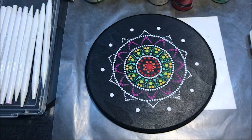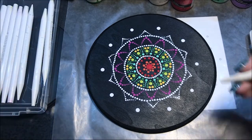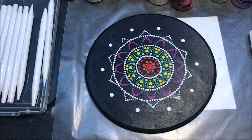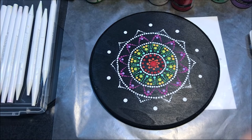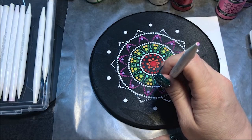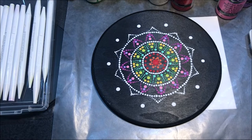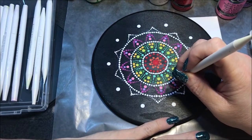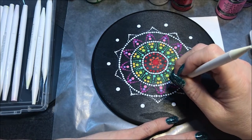Now for these I'm gonna do some pinks and purples in there. For my first color I'm gonna use purple cow — I'm gonna go at the point down here, with the number five. Now I'm gonna switch off to this bubblegum pink — I'll go to the number six and do a dot right above that one. I'm gonna do a blue in there too — let's go with this desert turquoise color, the number three, and put two dots — one at the top and then walk it in.